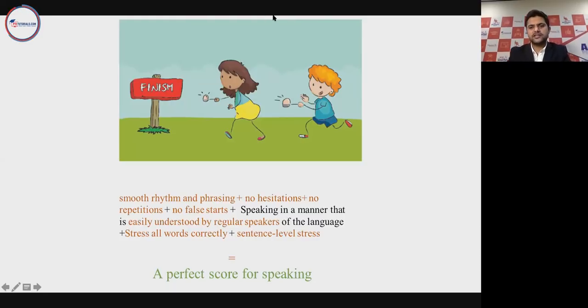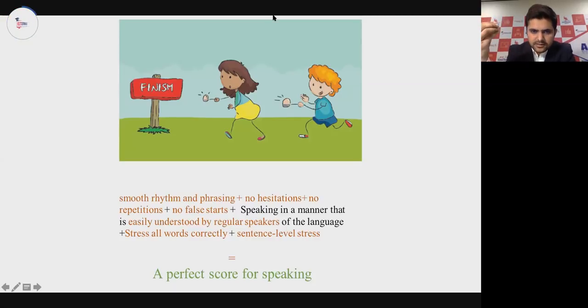Now comes the very natural question, that how can I improve my fluency, or how can I improve my pronunciation? So many candidates have a question that when I try to focus on the fluency, I tend to make mistakes in the pronunciation, and if I focus too much on pronunciation, then I am facing problem in the fluency part. Or if you're able to manage both of them, you might be facing problem in maintaining the accuracy of the entire text, or what you want to speak.